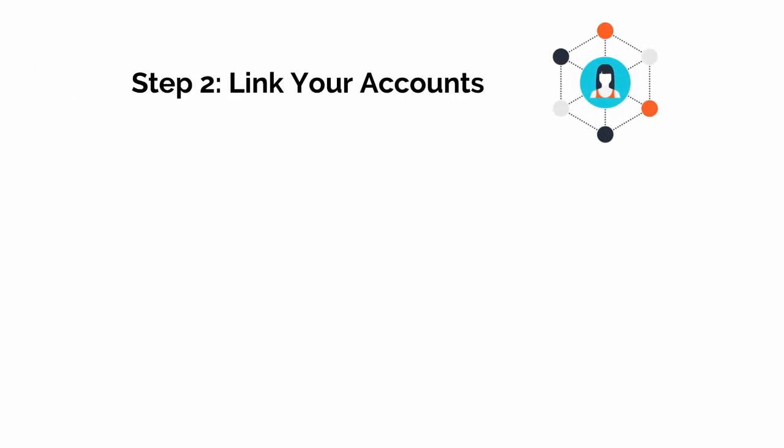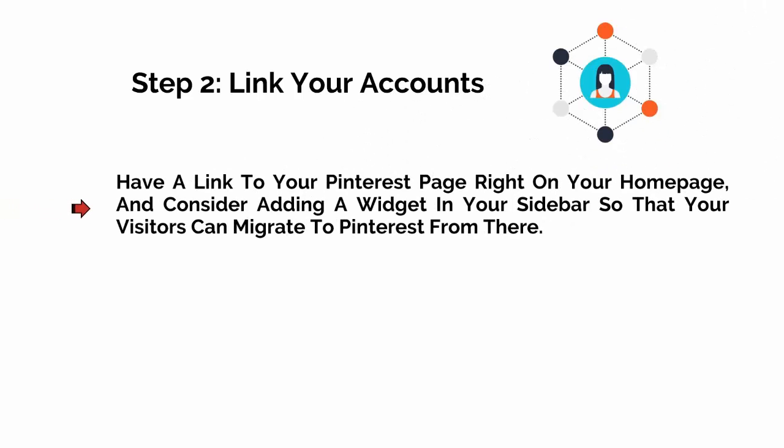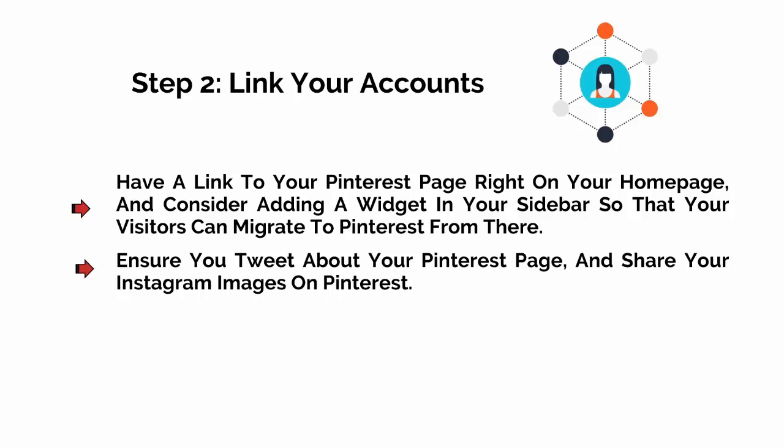Okay, step 2. Now you should do a little prep work to make sure your workflow is going to be as smooth as possible and to make it easy to add new content to your Pinterest boards and to share users between your accounts. Make sure you have a link to your Pinterest page right on your home page and consider adding a widget in your sidebar so that your visitors can migrate to Pinterest from there.